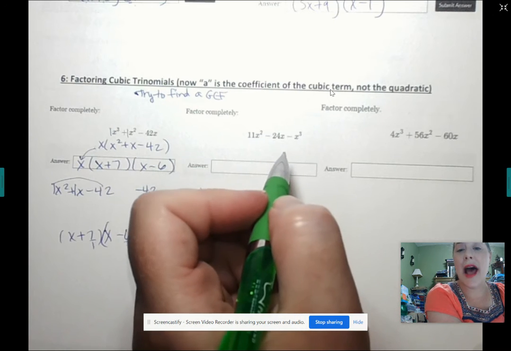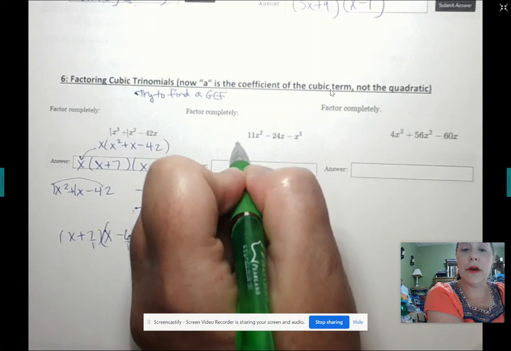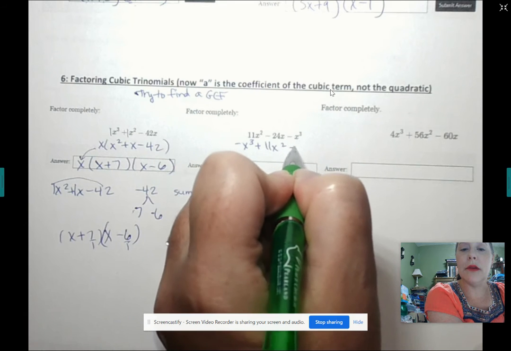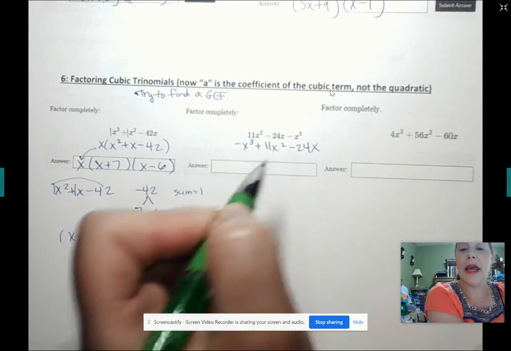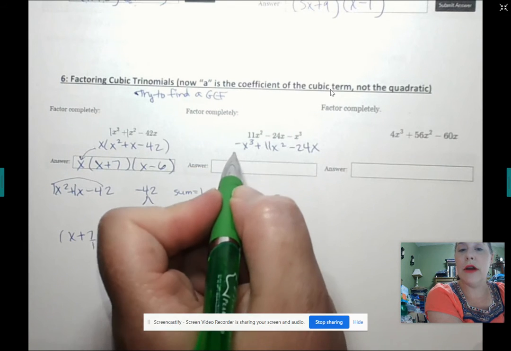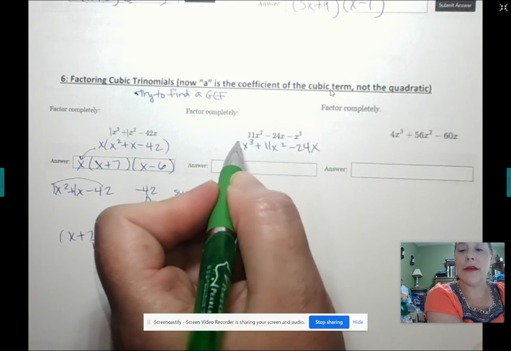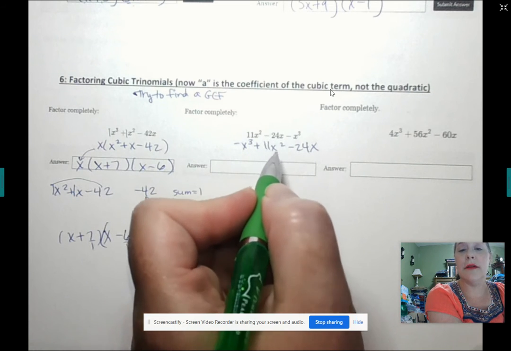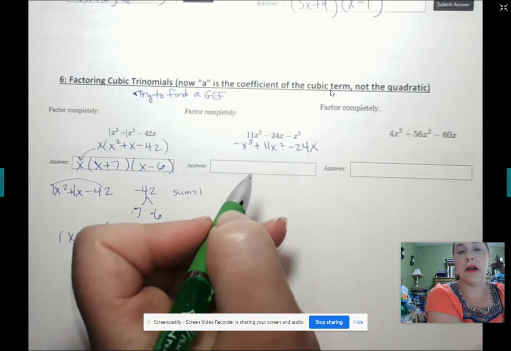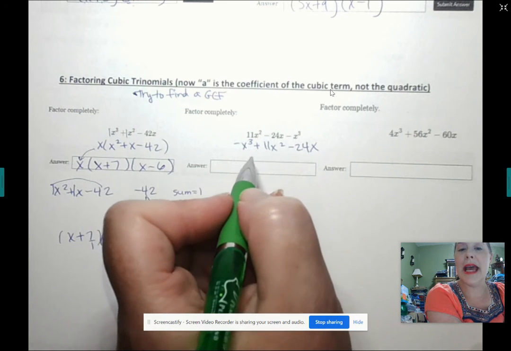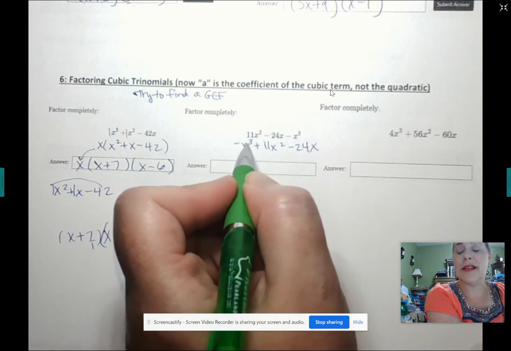This next one is not in standard form yet. So before you do any type of factoring, let's rearrange the terms with the correct signs in front of them, and we are going to look for a GCF. Now, remember, if your leading term is negative, you're going to want to pull that negative sign out of that term, and that term, which just means it's going to change all of the signs of those terms.